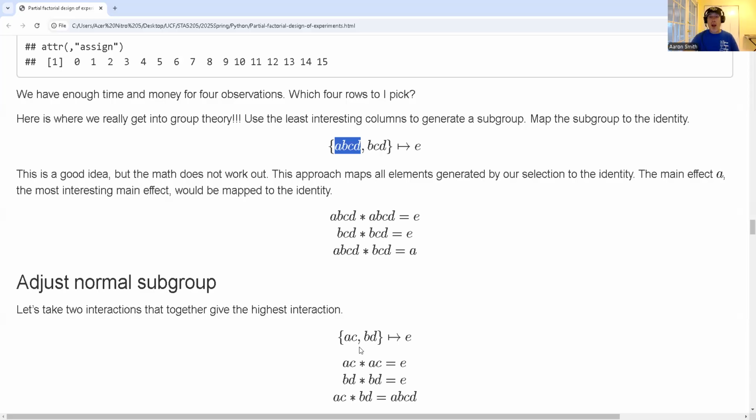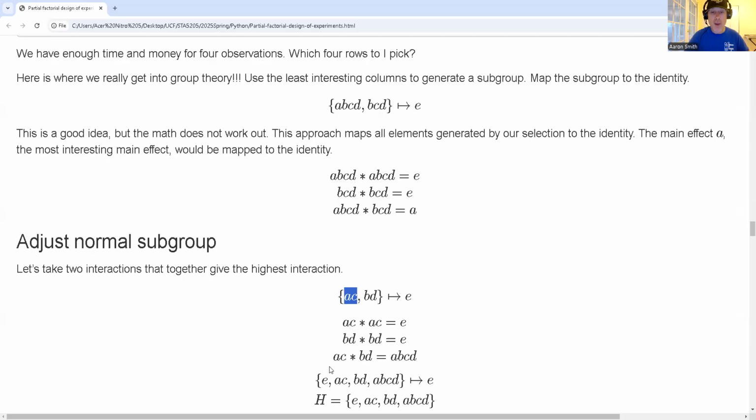Well, notice that I could take AB times CD, which would give me the low priority one. That's not quite the best. I could do a little bit better. A times C times BD gives me ABCD. So now in this mathematics, I'm sacrificing these two-way interactions, and AC is less important than AB off of the schema that I've presented to you. And so off of this, I've got three elements that are getting mapped to the identity.